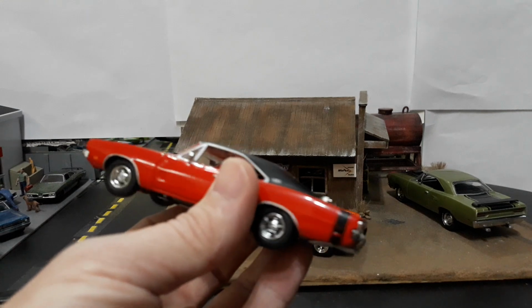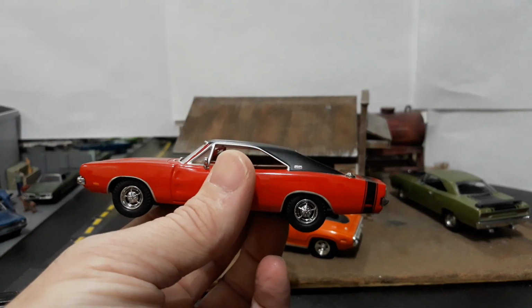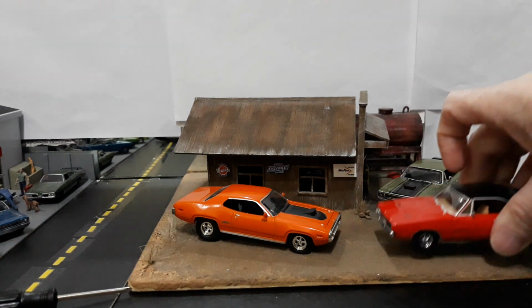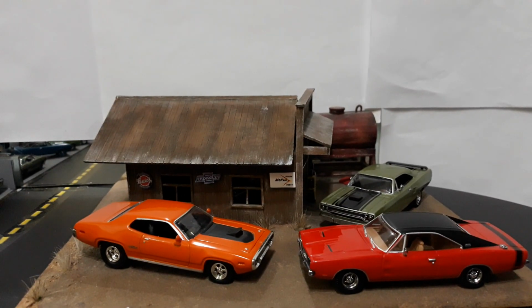One day I'll bring out my Danbury Charger 500 and do a more detailed look at it too, because that's a really nice car to see in one video on its own. It was in one of my videos, actually it was just a 2nd gen Charger video. So we will do a separate piece on just the Danbury. That one I am going to try to hold on to. As I said, I'm solely going with 1/64th, but I do have a couple model kits I have built in the past, and I'm going to try to keep my Danbury Charger 500 also. But yeah, these are my last 3 Mattel 1/43rd Mopars.